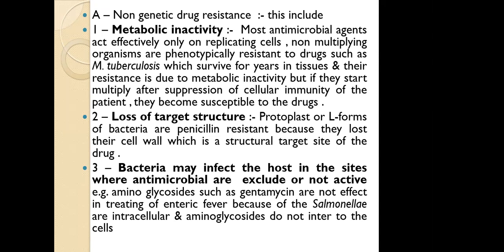The other is loss of target structure. Protoplasts or L-forms of bacteria, which have lost their cell wall, are resistant to penicillin because they lost their cell wall, leading to absence of the structural target site of this drug. Now, as we talked about this subject in the first lecture, Mycoplasma is phenotypically resistant to all beta-lactam drugs because this bacteria lacks a cell wall.